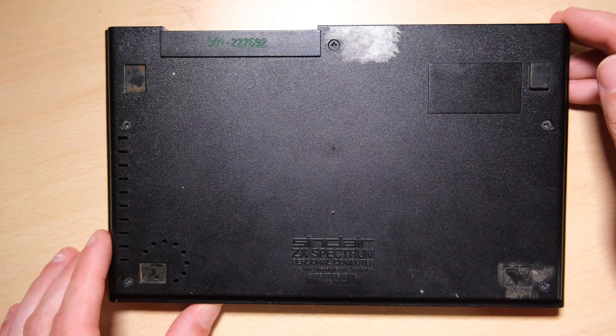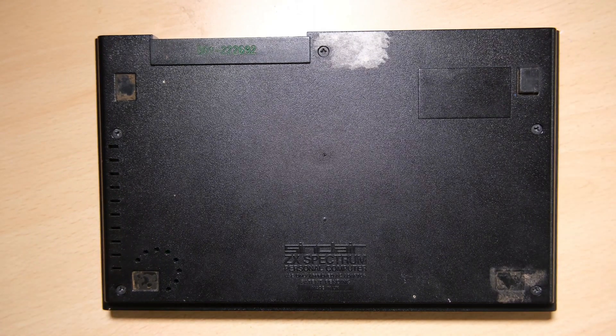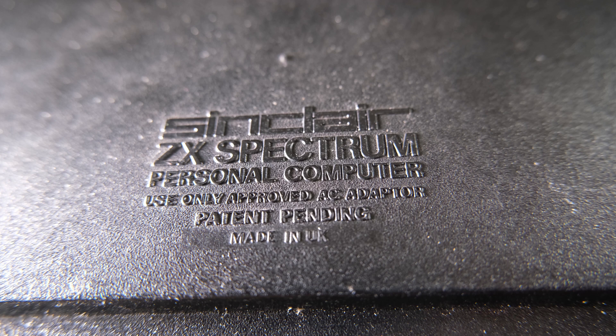This is another donation from a colleague who saw that I was making all these videos and decided that this was the best thing to do with his Speccy. You might have noticed that we've been a bit Speccy Heavy recently. This channel's not exclusively for Spectrums — we've got an Amstrad coming up, a couple of Ataris, and a special old Rui computer which I guarantee you've never heard of, but I think is a historically significant computer, so I'm going to put some effort into making some good videos about that.